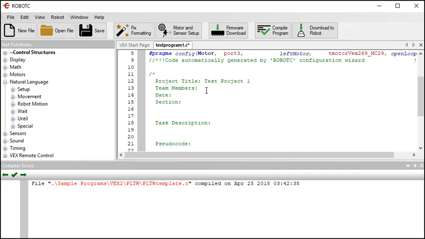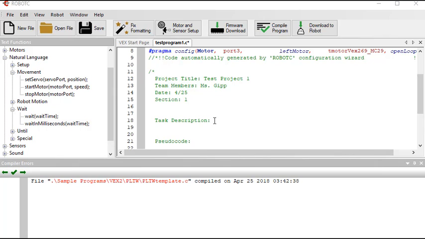And team members, so your names, the date, and today is 4/25, your section, so the period that your class meets, and then the task description is running our first program.